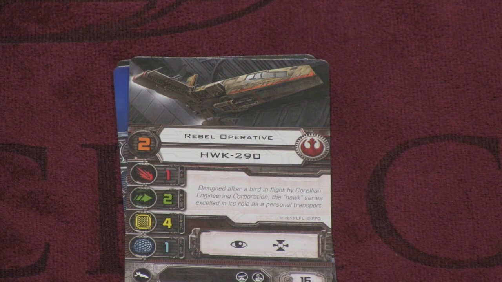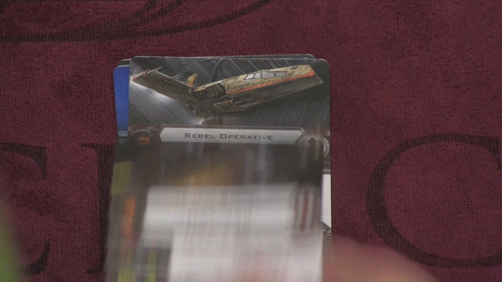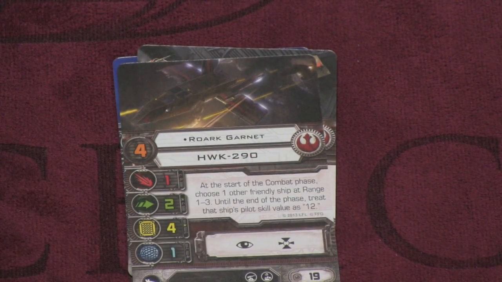It can have a few things added to it, and it does some really cool things. For example, here, Rourke: at the start of a combat phase, you can choose one other friendly ship at range 1 to 3, and that ship's pilot has a skill value of 12. So you put this with another ship that you really want to boost up, and it's really useful.